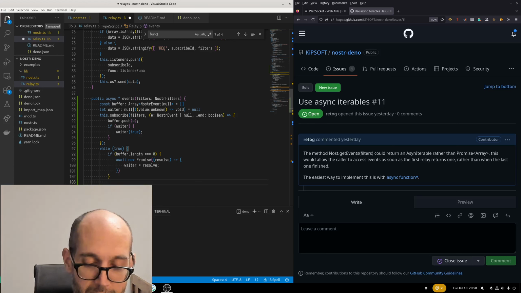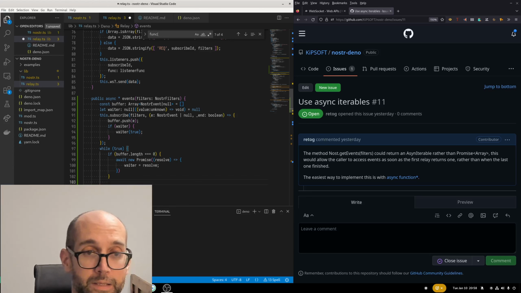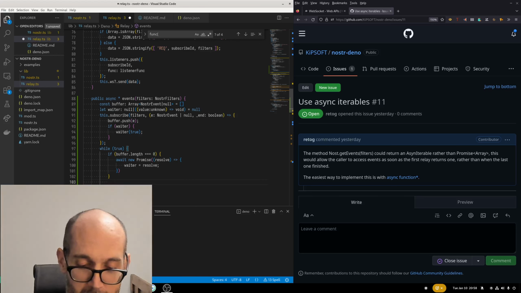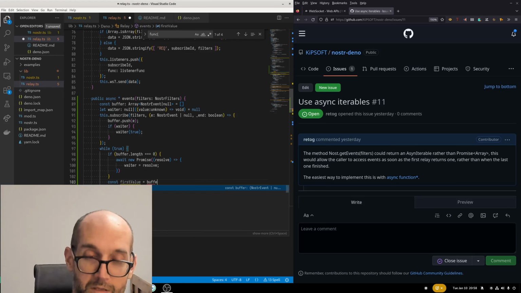So we can get the first value and check if that's not null. So that's shift.